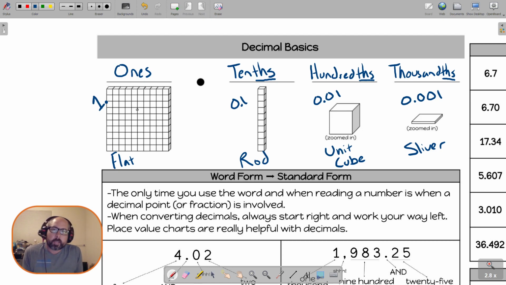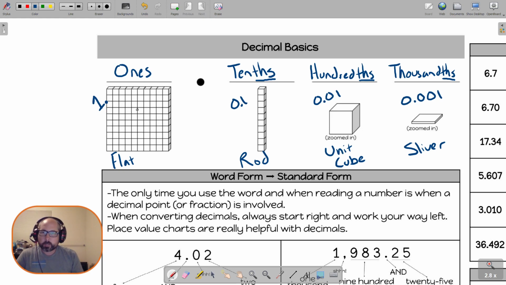Now, not all puzzles have 1,000 pieces. Sometimes they have 10 pieces. Sometimes they have 100 pieces. They might have 500 pieces. They might have 37 pieces. It just kind of depends. But everything I just described would be 1 complete puzzle. So 1 can mean many things. Think about other things that can be 1 whole thing. And it is not always going to be the same thing.